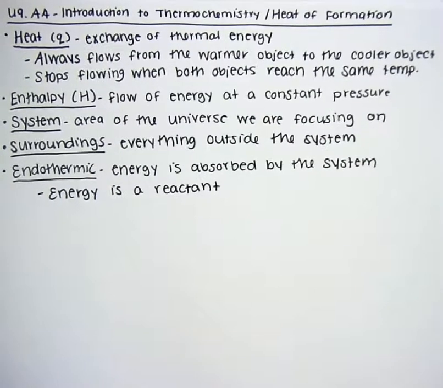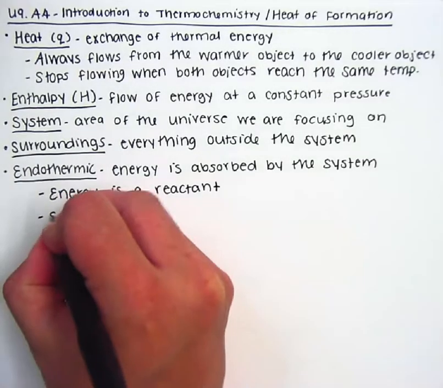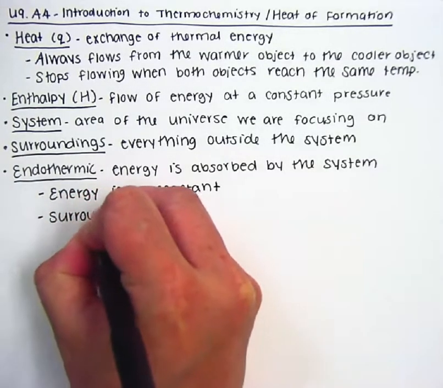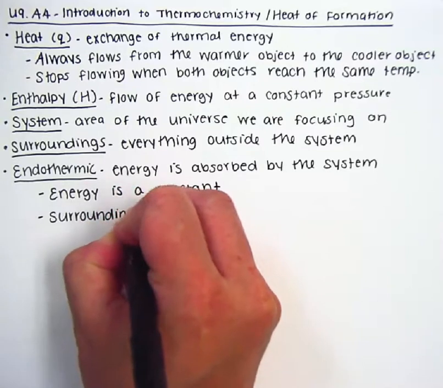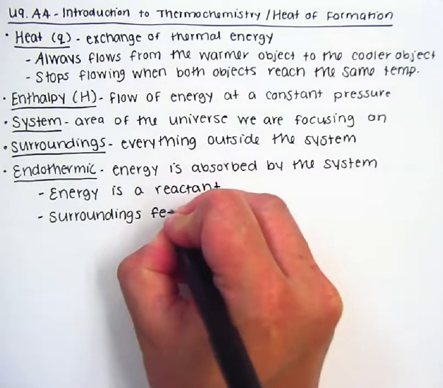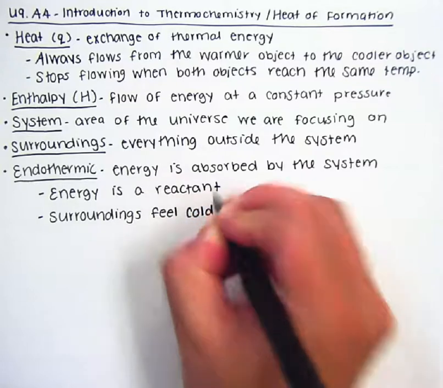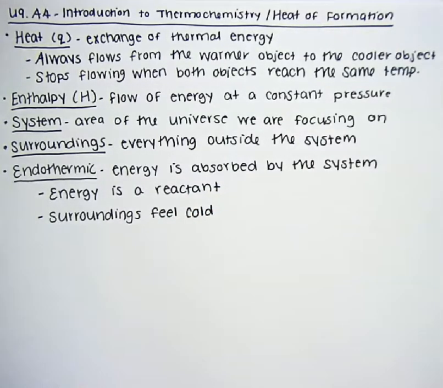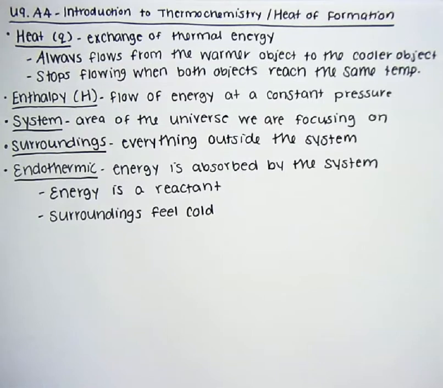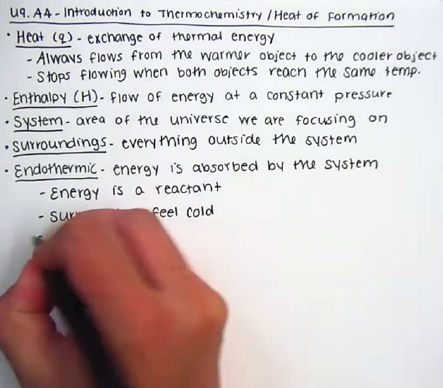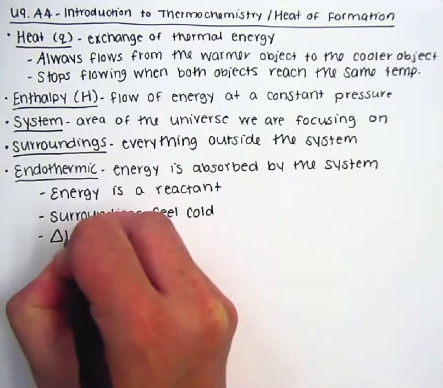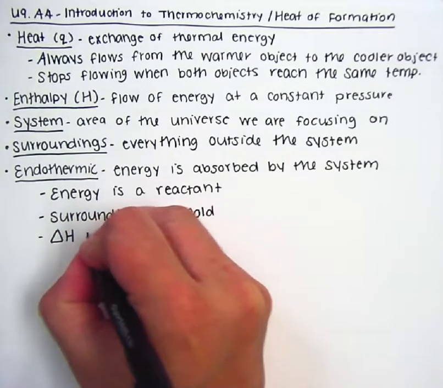If our reaction or our process is endothermic, the surroundings feel cold. The reason why the surroundings would feel cold is because energy is leaving the surroundings and going into the system. Since that heat leaves the surroundings, surroundings feel colder. When we're doing enthalpy calculations, if our delta H is positive, that means it is an endothermic reaction.